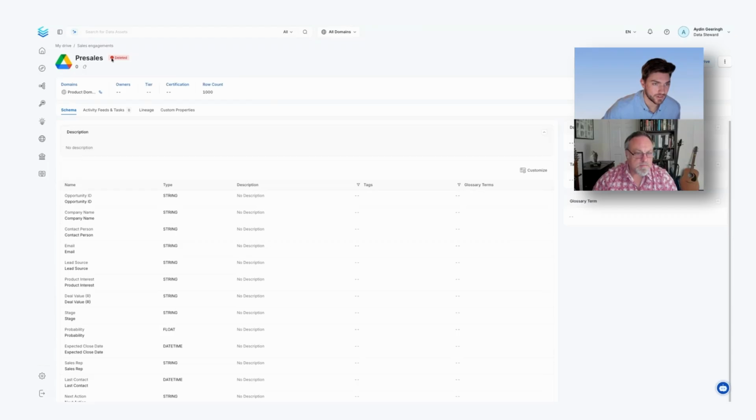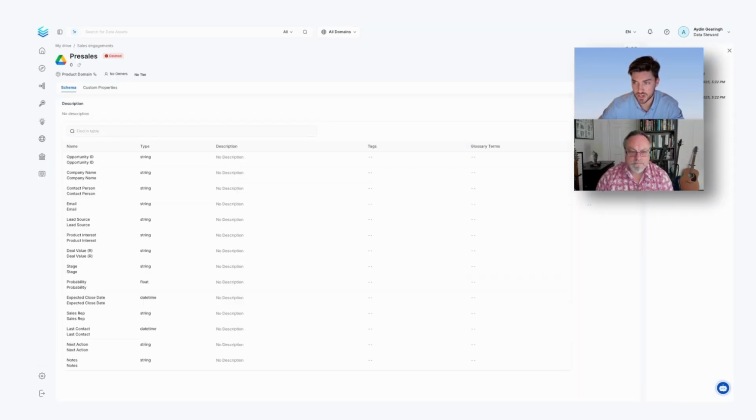But you'll see that, oh, there's something potentially wrong with this information. It's deleted. It's no longer in my Google Sheets or in my Drive. So we got at least some information here from the version control and history, but then it's been marked as deleted because it's no longer in use. And we'll be able to capture that in the version history. So we can see we ingested it, but then the ingestion bot also indicated that this data asset has actually been deleted. It's no longer being used.